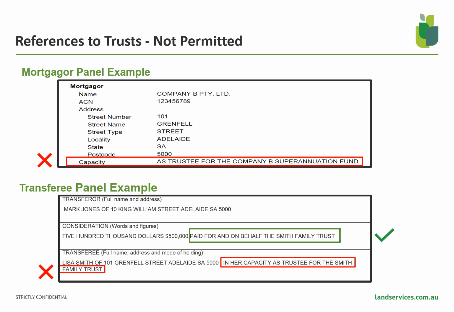So, for example, the inclusion of the words "as trustee" or "as the executor of the estate of AB, the deceased" are not permitted in either the transferee or mortgagee panel. The one exception being the mode of holding with no survivorship, which can be inserted for the incoming parties when applicable. For a transfer, details relating to a trust may be included within the consideration panel.